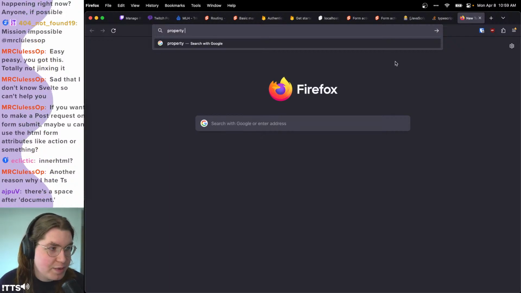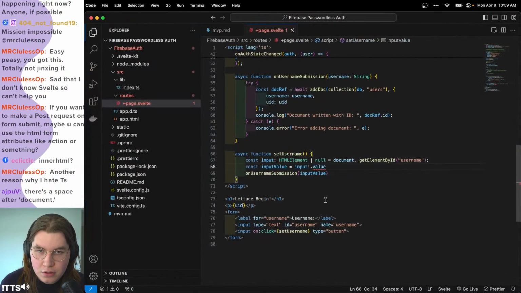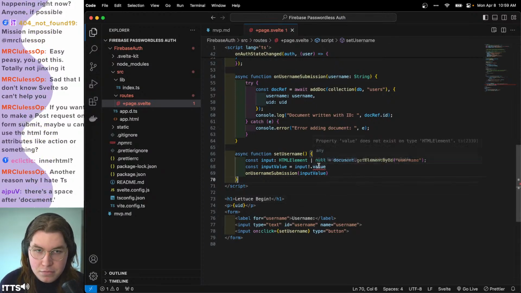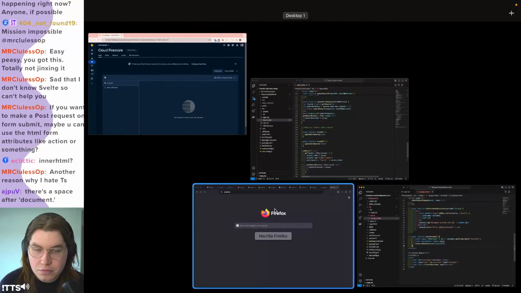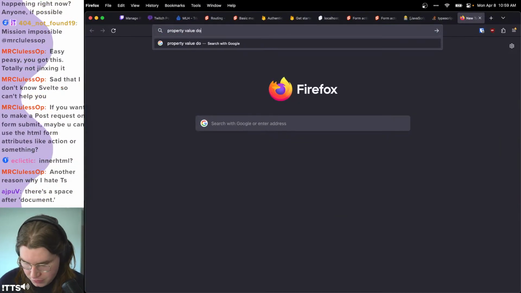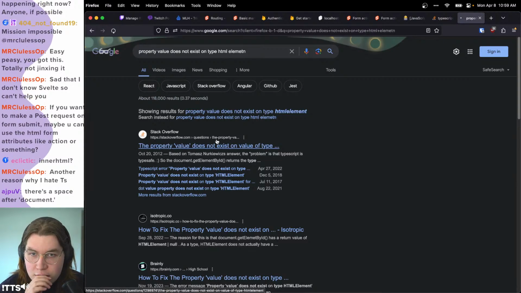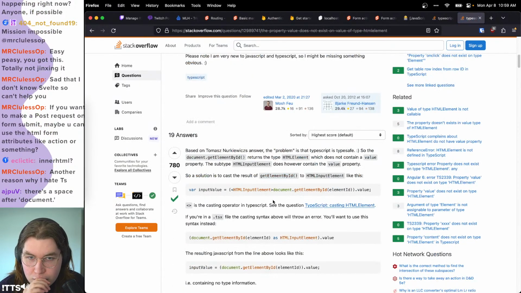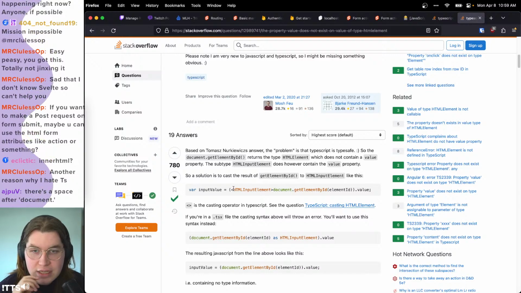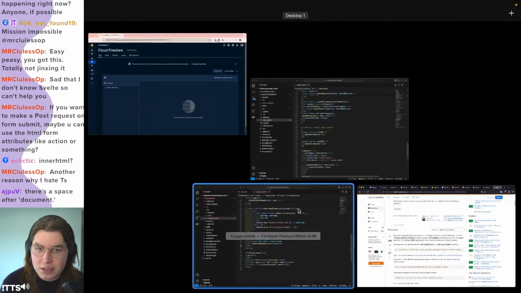Property, there's a space after document. Thank you. Value does not exist on type HTML element. It should be HTML input element. Oh, golly.